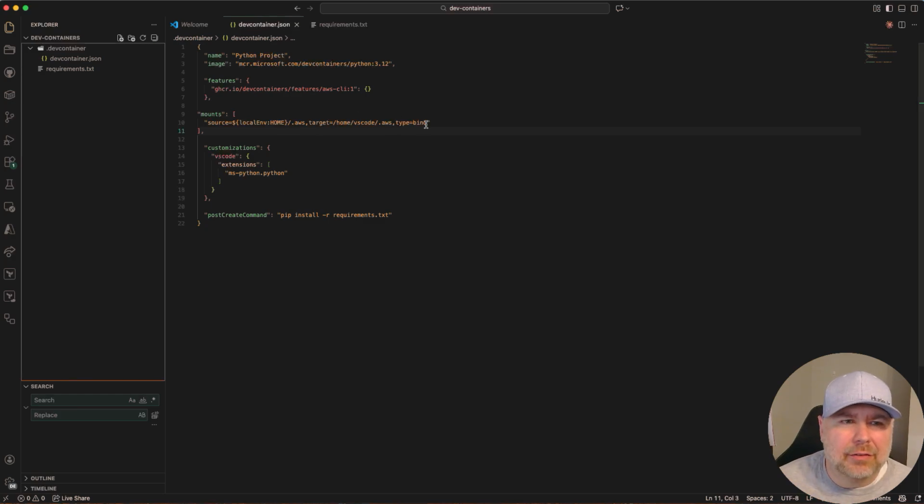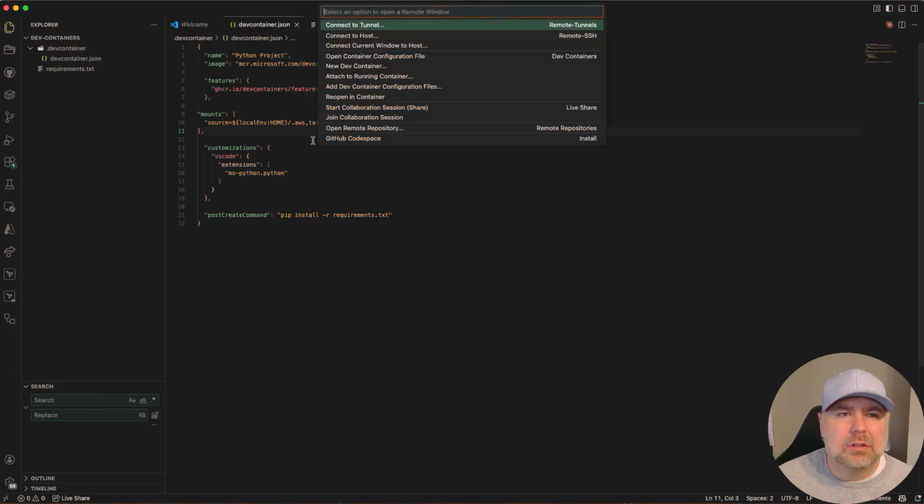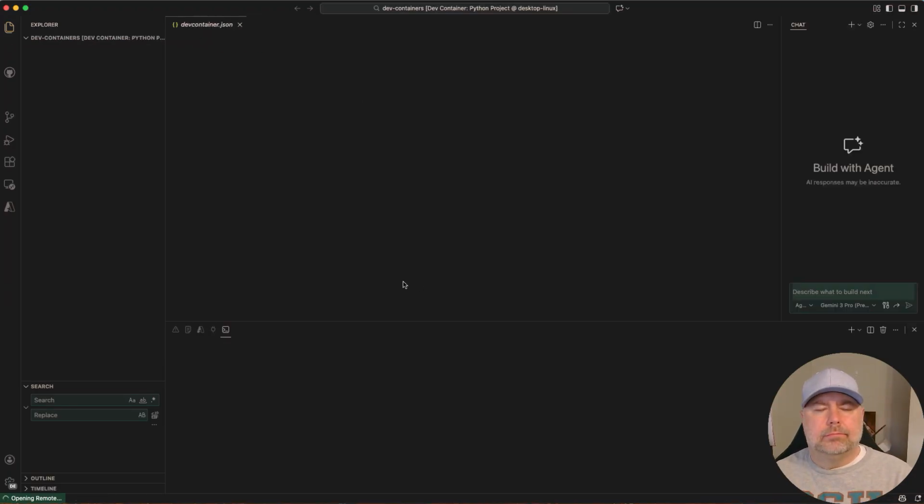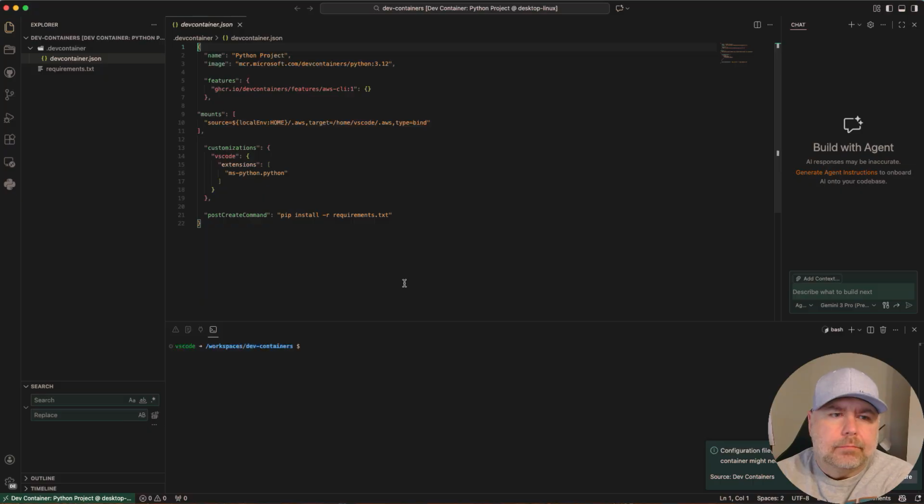Okay, but this is having me go out there and grab it from where it lives, and then I can use the AWS CLI in here. So let's spin this up and see if this even works. So I'm going to reopen a container. Okay, and it's going to do things. And then let's check a couple things here. Oh, it's behind, that's great. It does need rebuilt, that is true.